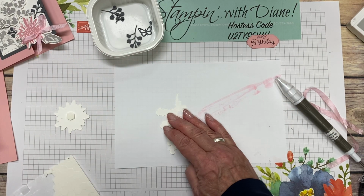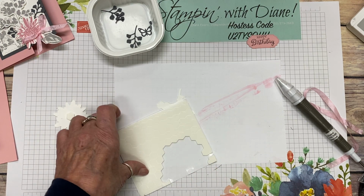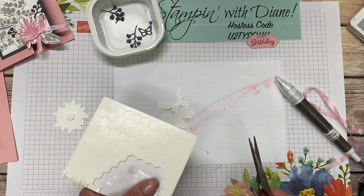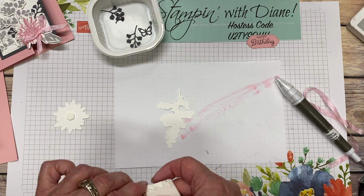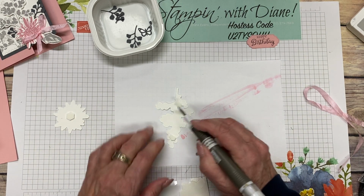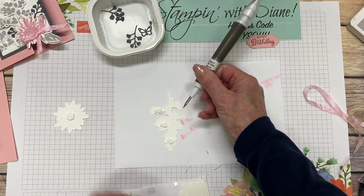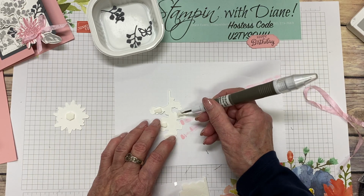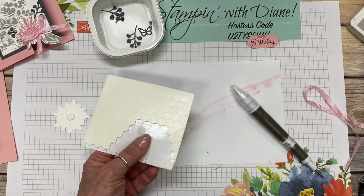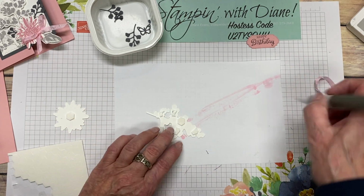Now with this one, no, I don't have my little dimensionals here, so all I'm going to do is cut up some small dimensionals here. Never waste any part of your dimensional things. There's so much on these ends here that you can use. So we're just going to put that there. I can use a bigger dimensional right there. And I think I need one more small one. So let's just go ahead and put one small there. And put that right there. And then we'll just take these off.